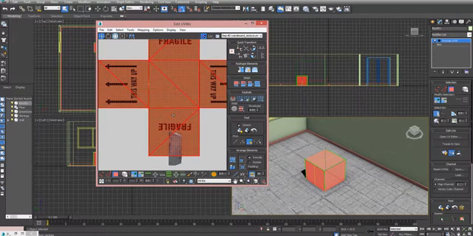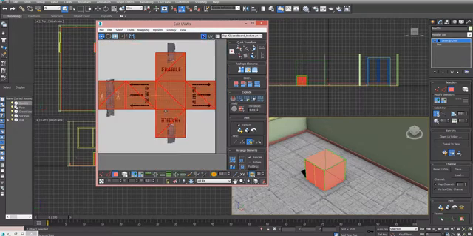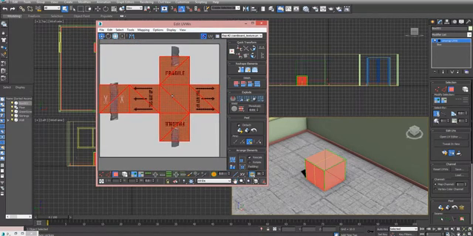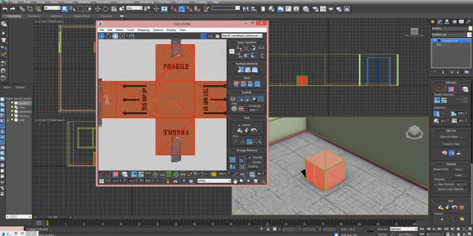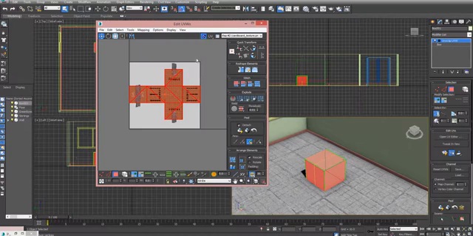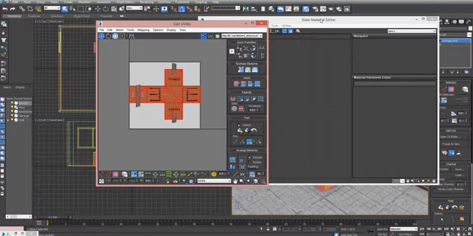Now you can zoom in using the middle button on your mouse, or the scroll wheel. I'm just going to make sure that's lined up lovely. That looks okay. Anything outside of this box will not render, so when we hit render earlier and we got the image, it will not render in that scene. From there, we've matched it up, and we're going to press M to open our material editor.